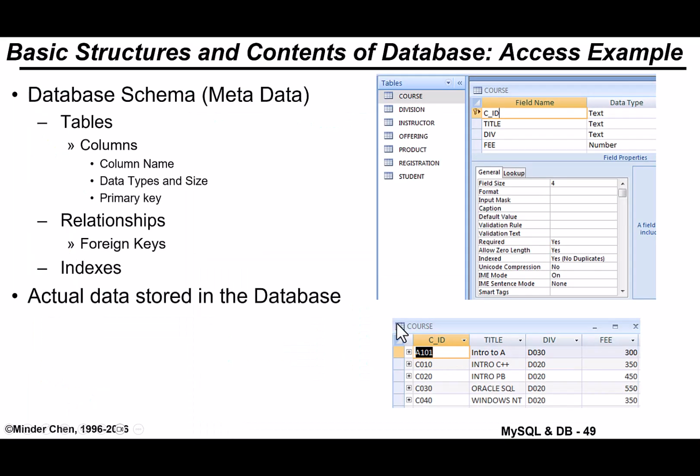Okay. So once again, a database consists of a list of tables. Each table has a list of columns. Each column has a column name, a data type, and a size. For instance, varchar means variable character, and how many of them. You usually would specify a primary key. Sometimes you would specify a foreign key, which is more advanced.